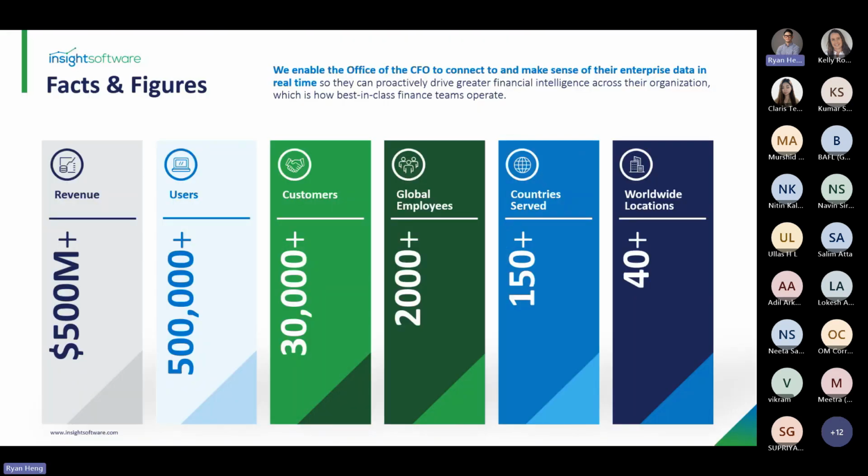To give a brief introduction to Insight Software, we help enable the Office of CFO to connect and make sense of your enterprise data in real time to drive greater financial intelligence across the organization. Across all the statistics you see on the slide, the key one that I'd like to highlight is that we have over 30,000 customers globally today, of which more than half of them are Microsoft Dynamics customers like yourself who use our Jet suite of products. And across the many different products that we offer at Insight Software, the Jet suite of products, which you will see shortly, is our flagship product.